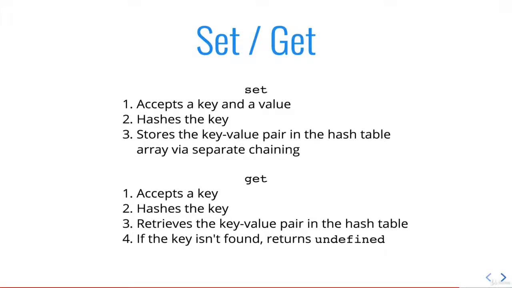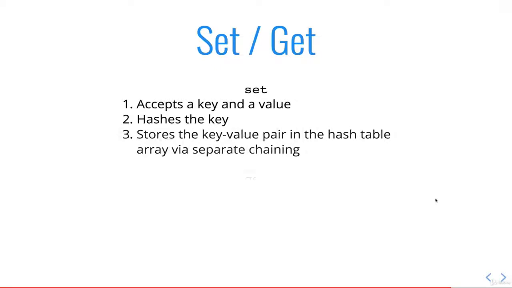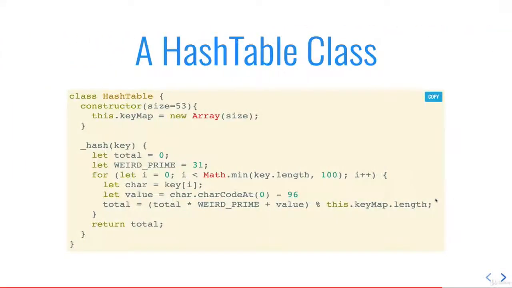Just make sure it works. If someone tries to retrieve a value that's not there, we don't want to break our code. It should return undefined. Okay, so add these set and get to this code, or use your own hash function if you'd like, but just make sure that it meets the important criteria. It's deterministic, always the same output for a given input, and give it a shot. Let's implement this in the next video.